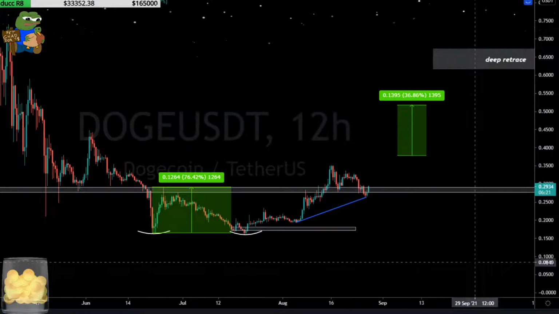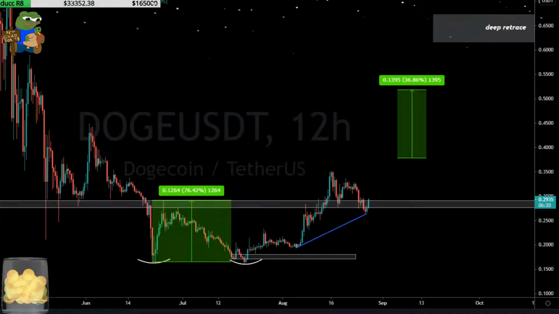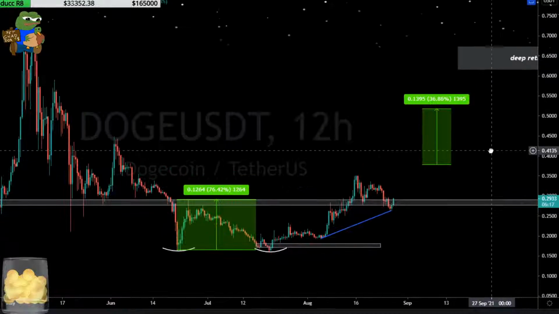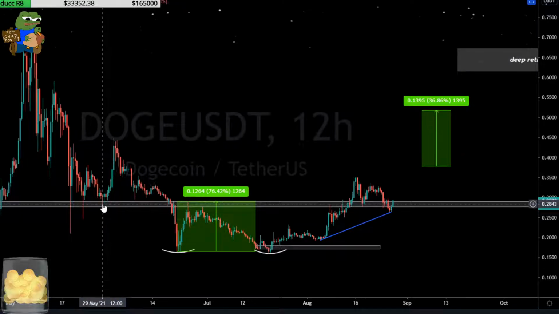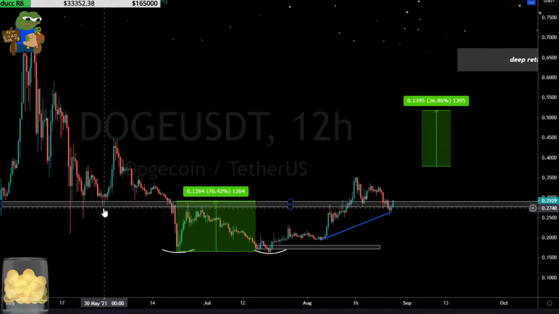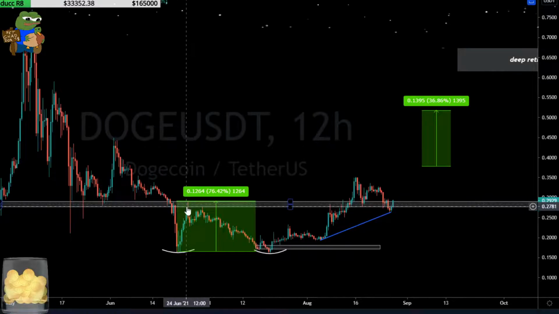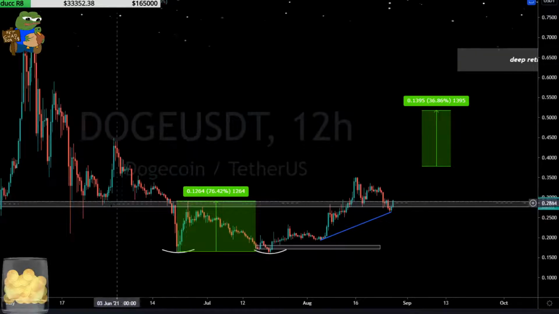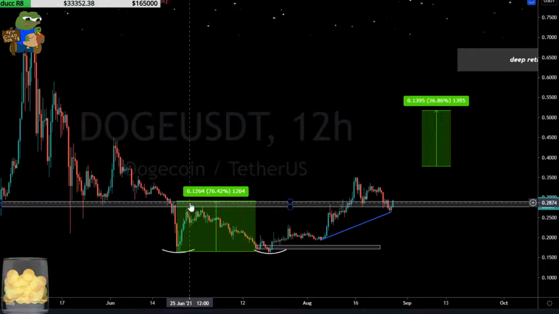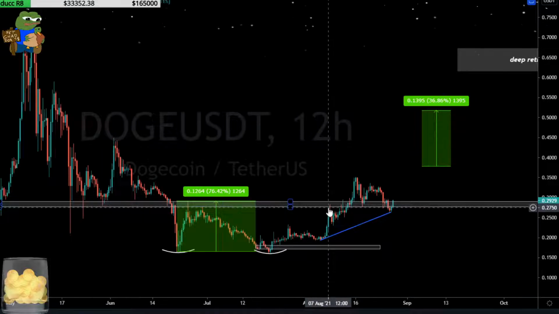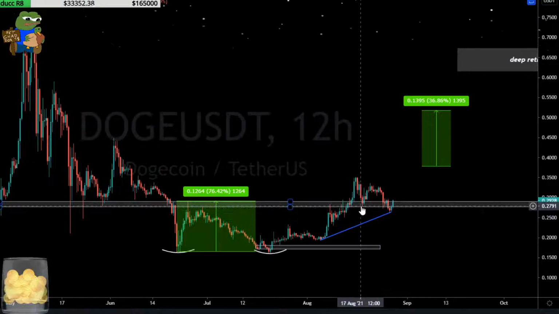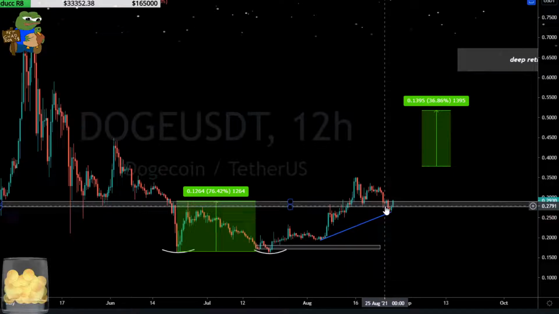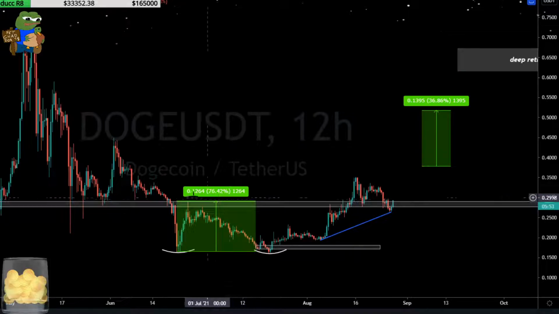Dodge, critical area you find yourself in. Look at this. This area we have marked since, you know, going back, looking left here. You could see this wick went right down to the bottom of it. This wick went right up to the top of it. That kind of marked our barrier here. Coming back up, you see this wick went into it. This wick down into it. So a lot of wicks down into it. A lot of respect of this area.